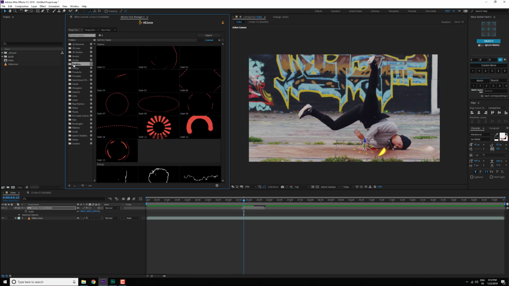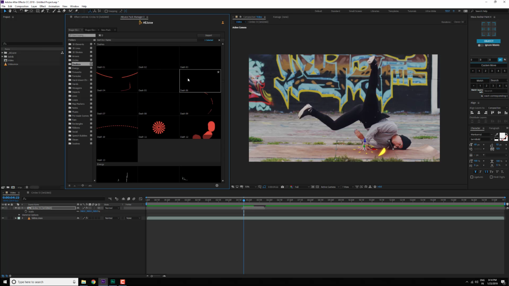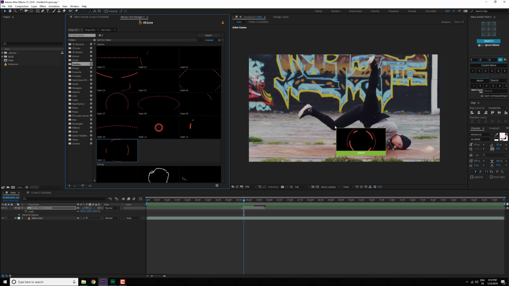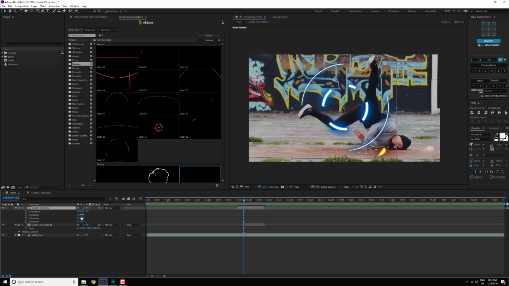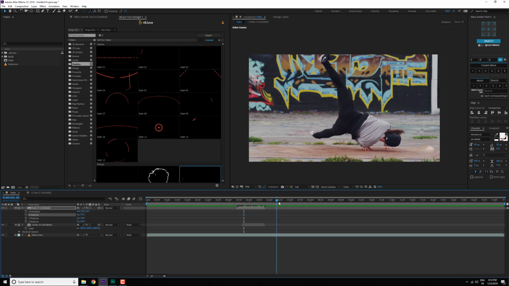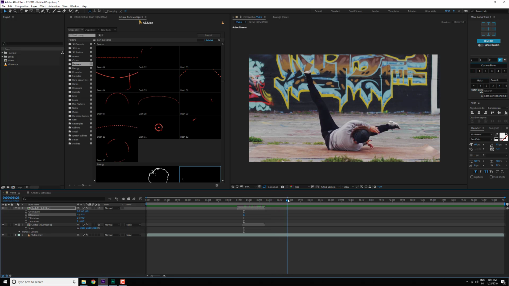Then we have some dashes, which are basic line elements animating in a very simple way. Now I can again use this dash element that I have. There we go. Again, I'm going to do the same thing. I can make it 3D, turn off the collapse transformation and rotate it just like so. So I'll put it somewhere, maybe when her back hits the ground.